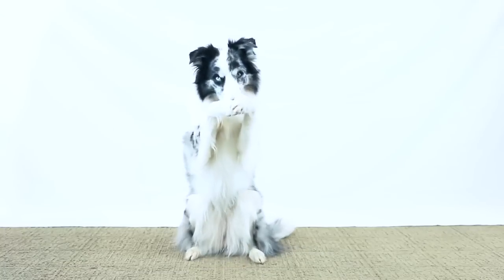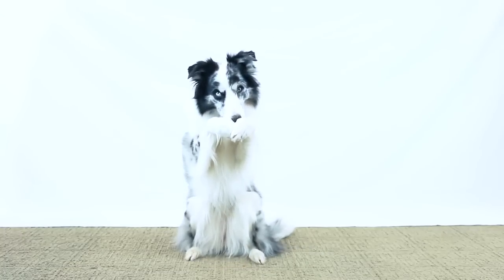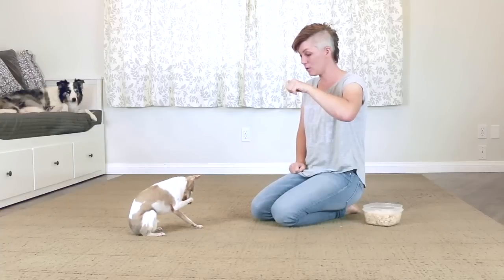Today I'm going to show you how you can train the trick where your dog covers his nose with his two front paws. Now this will either be easier or harder for your dog, depending on their conformation and fitness. If you have a dog that can't sit pretty, you can teach the trick where the dog's sitting and covers their nose with one paw.